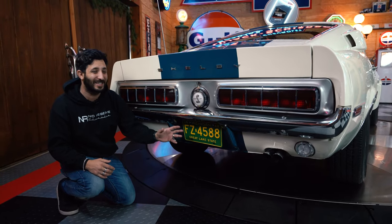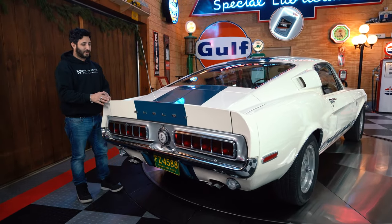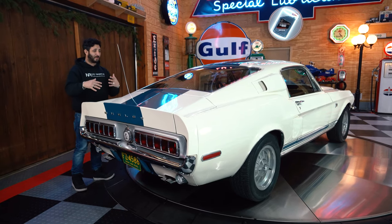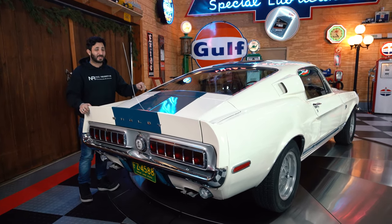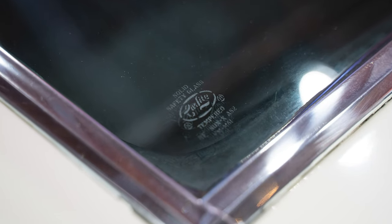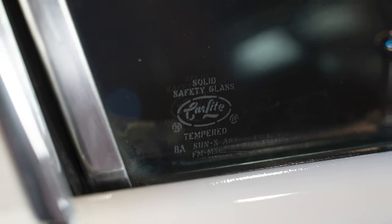That's where this car actually came from. If you raise yourself just a little bit higher, you'll notice that duck bill spoiler on the Shelby — fiberglass and in excellent shape, just like the front: no waffling, no bending, no curving. And what's even cooler — the glass. It still has Carlite glass and all the numbers match all the way around — AM2 front, back, and side glass.